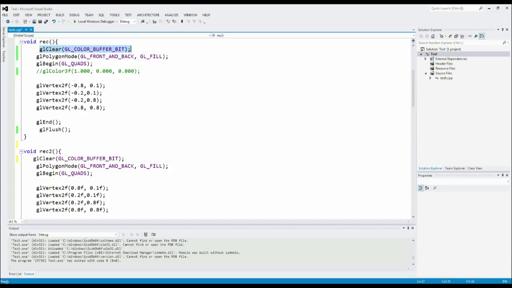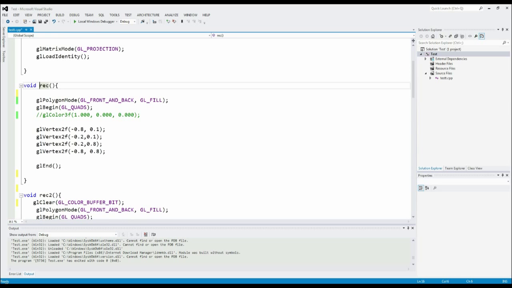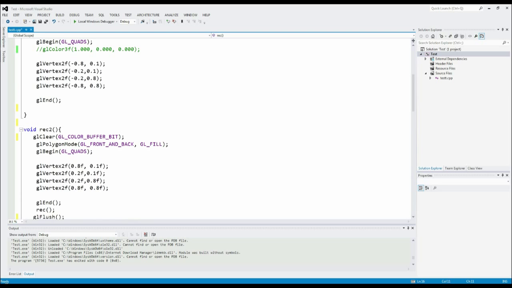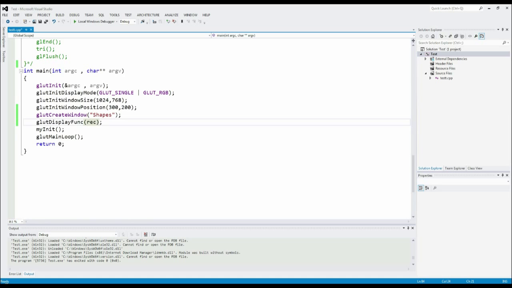Let's delete this one, we don't need it here. We need the glFlush at the end, and before the flush we need to call rectangle, so that rectangle2 will call rectangle, and that's why we write rectangle2. Let's see what happens.